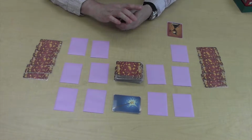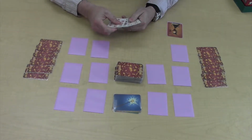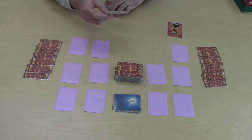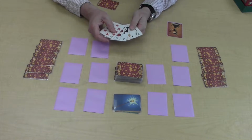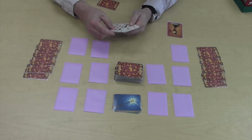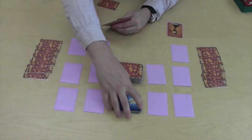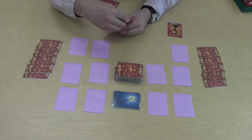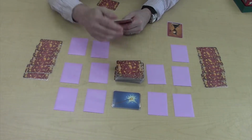Now, a lot of the cards in the deck are not these face cards. They are instead these number cards. And the number cards work in such a way that they do nothing for you. You can always choose to discard one card. You always have to play one card into the discard pile on your turn. It can be so simple as discarding one card and then drawing one card.